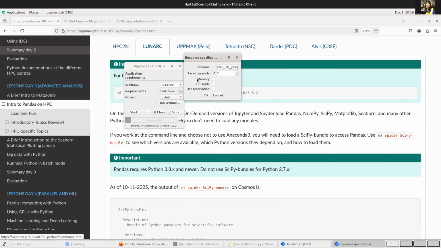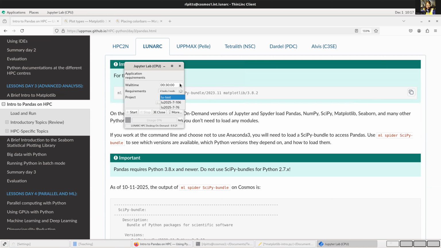And for later on, you're going to want a bit more than one task per node. So for one of the Numba demos, I asked for 4 tasks per node. So you go to this gear icon, you click it, and under tasks per node, you increase to 4. And that will tend to reset, but that's okay. And then pick the correct project number, click start.